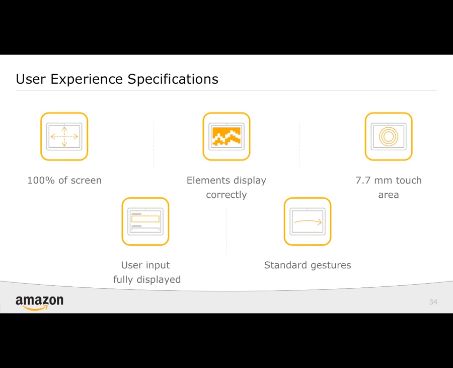One of the other things that we see, which is very awkward, are apps that don't use standard gestures. For example, if you do a page swipe motion, it should change pages, not pop up a menu. We saw an app where you would think you could pinch to zoom or expand, but it took you to the home page. So that's really confusing, and that's something that we would probably send the app back for, asking you to respect standard Amazon or standard Android gestures in the apps that you submit to Amazon.